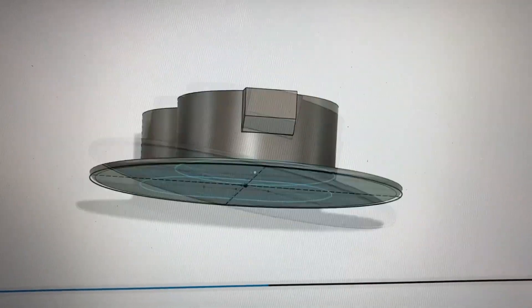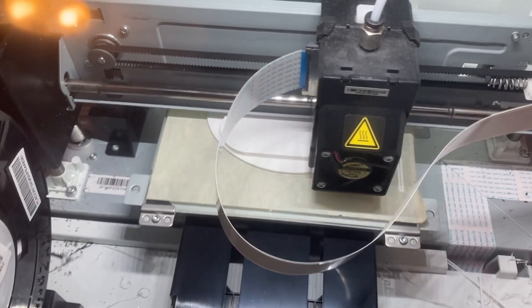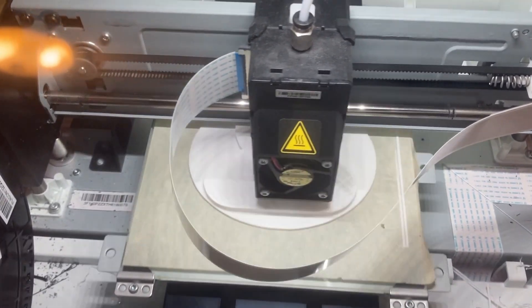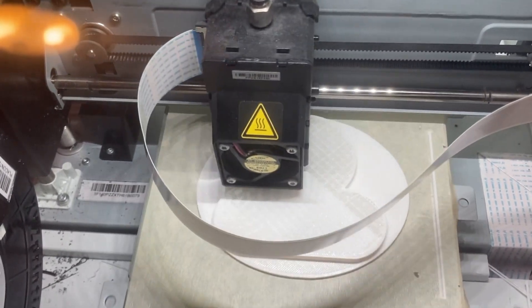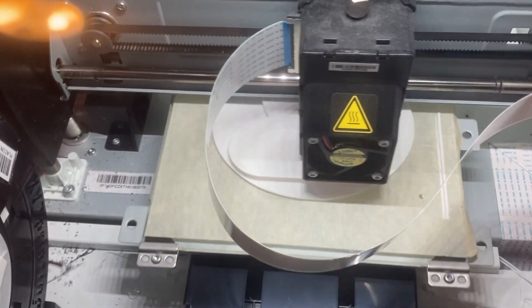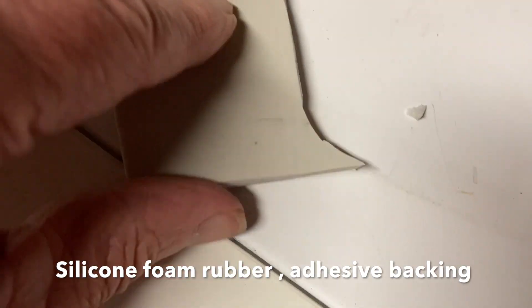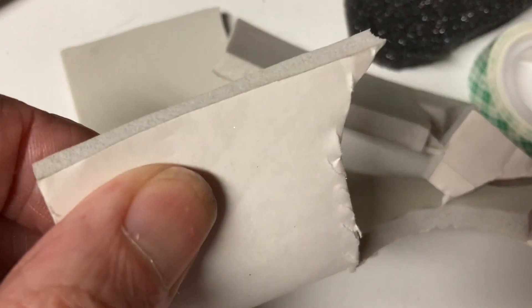This is what I came up with — it's a piece that would go into the charge port door. A little bit of 3D printing here. If you're observant you'll notice this was version 1, which didn't have the right dimensions, so I had to redo it. I also had some silicone foam from other projects — it happened to be off the shelf, but it's water resistant, pretty abrasion resistant, and had adhesive on the back.